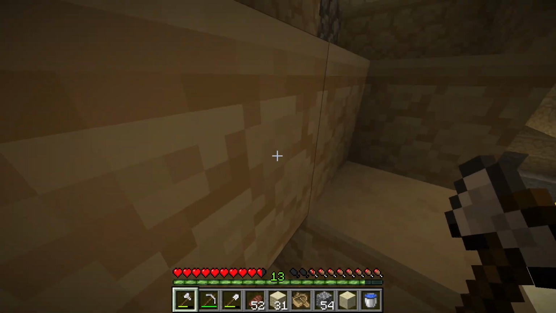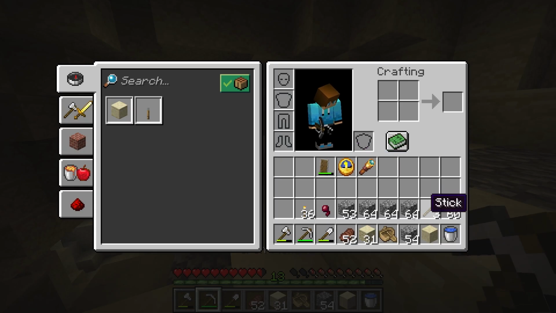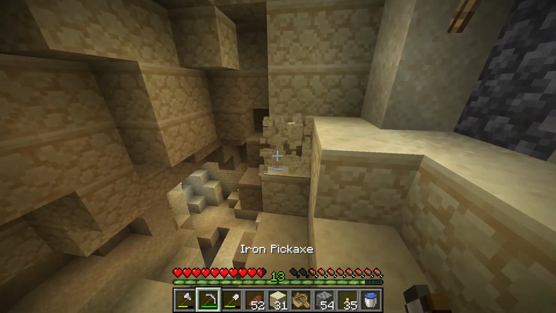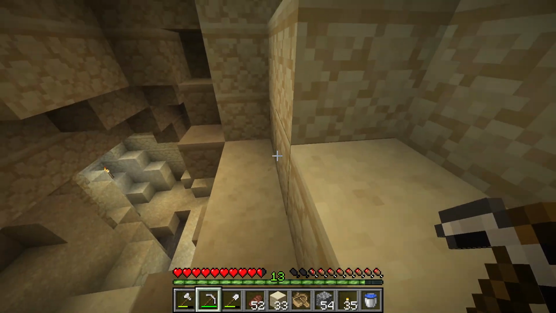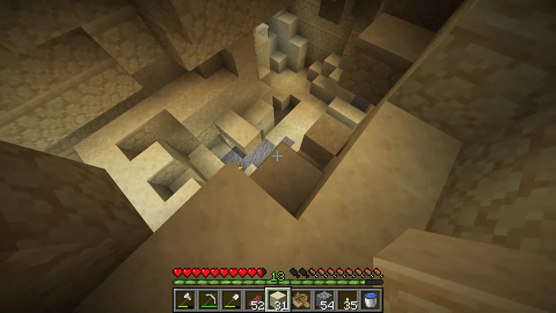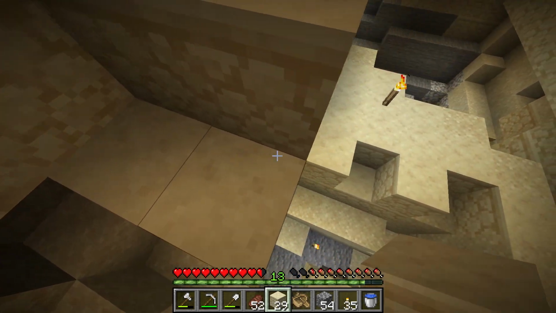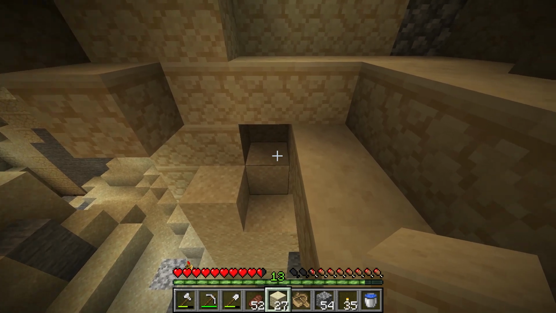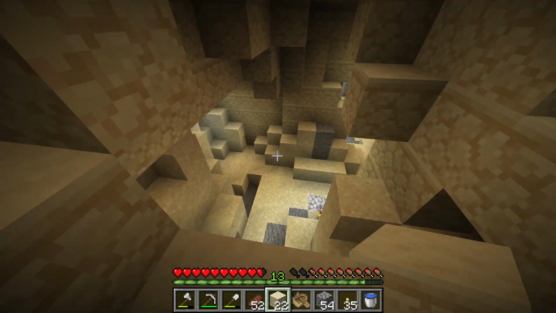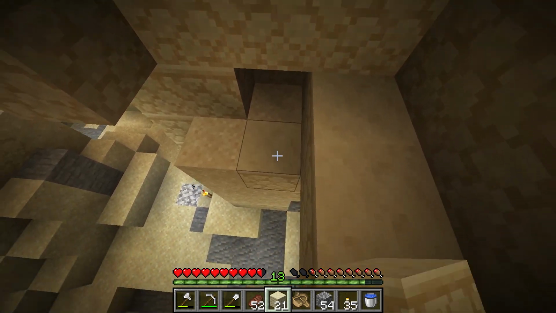Okay, and then go up here. Alright, cool. Let's put these to use. There we go. Actually, that might look good if we leave it like that. So it's like a round thingy. Okay, so now I gotta do this. Gotta expand this way. Okay, and we can go straight down now.